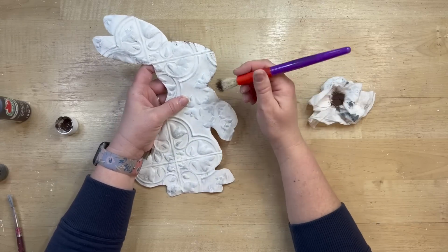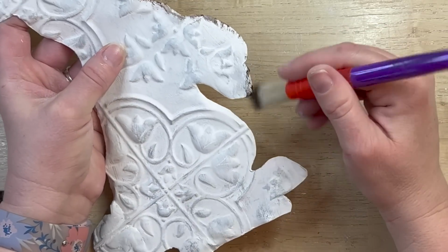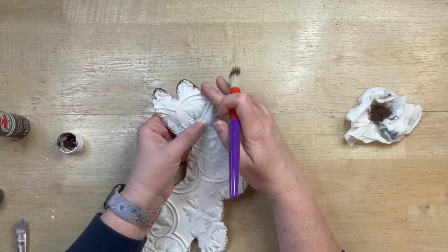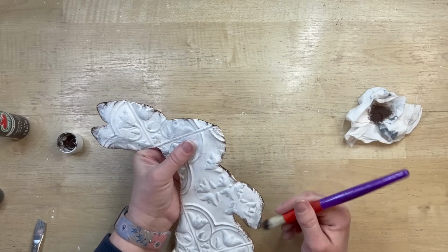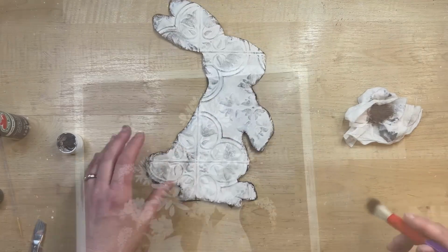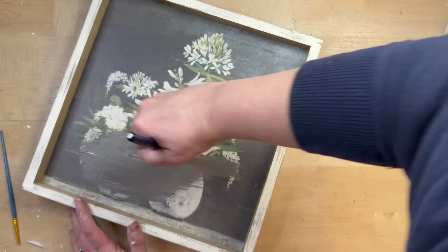Now I'm taking some burnt umber. You can use antiquing wax, or any kind of dark brown paint, and I'm just going around the edges with my stencil brush, and as I distress the edges with that, I'll rub it with my finger to blend it in to make it look like it's rusted and very aged. And I go over lightly over the whole bunny with whatever's left in my brush.